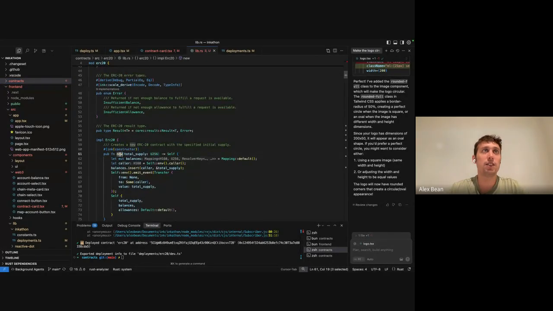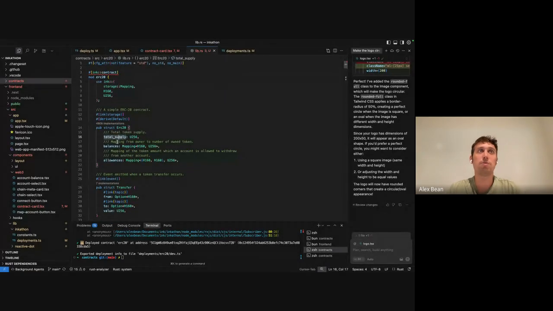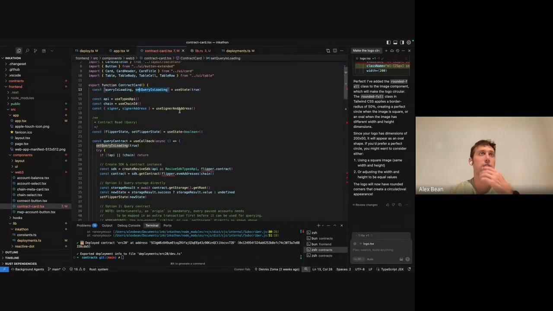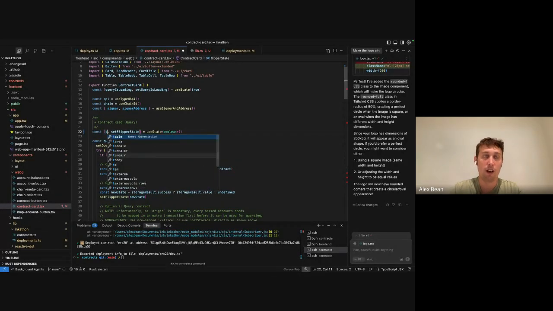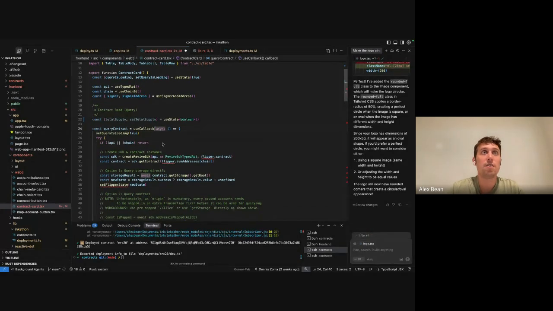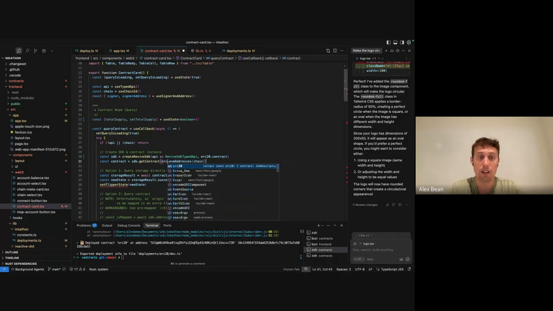Okay, so with the ERC20 token, we see the storage has the total supply, the balance, and the allowances. So maybe we can query the total supply here. So let's change here instead of the Flipper state. Now we want to have the total supply. Instead of set Flipper state, set total supply. That's where we are going to use the PAPI SDK, the create revive SDK. So here we are using the ERC20. We replace the Flipper with ERC20.